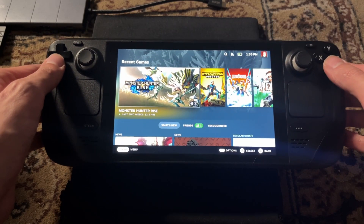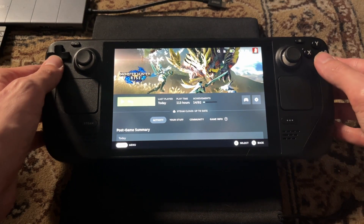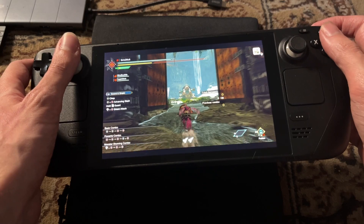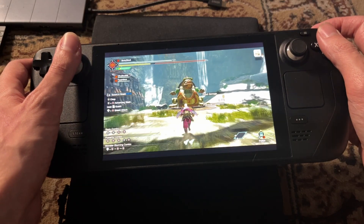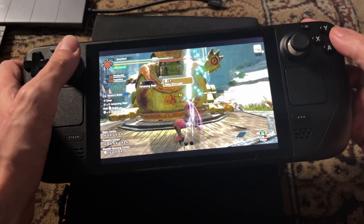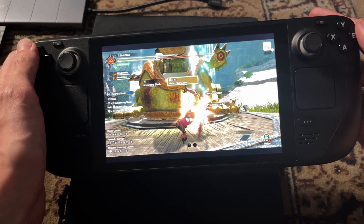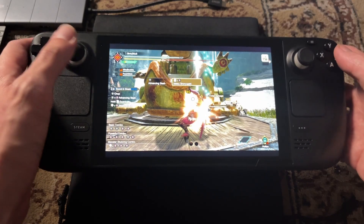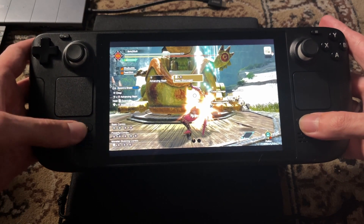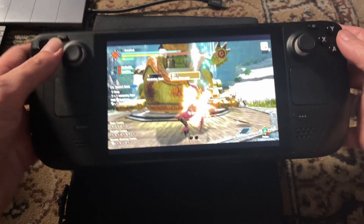My somewhat repeatable scenario is a Wirebug skill — I use sword and shield. Fingers crossed. There we go — hard lock. It's the Metsu Shoryo Geki. There you go, it's a hard lock. There's not really anything I can do shy of restarting the Steam Deck at this point. But there you go — it's done.